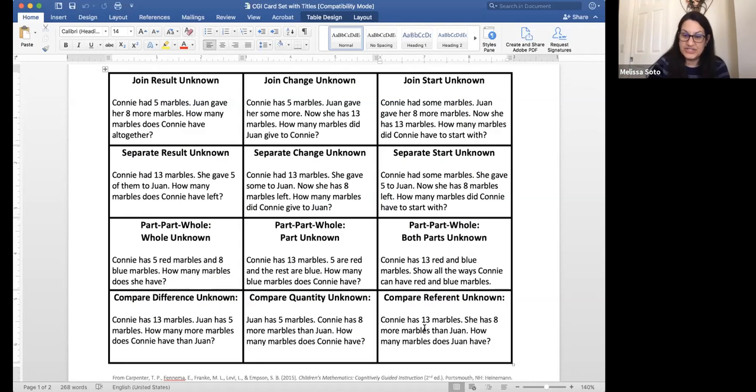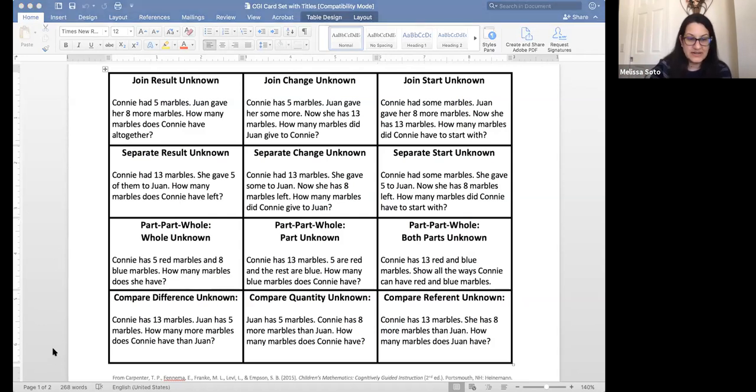And again, if we were just to use those keywords, the kids would just grab onto that idea of 8 more, and they would add those numbers together, and they would get the incorrect answer. So again, just a word of caution on keywords and thinking about how we might support kids. And again, thinking about the context and thinking about how they might make sense of these ideas.